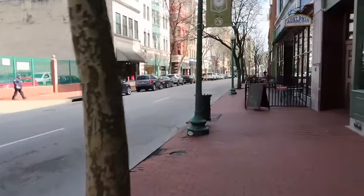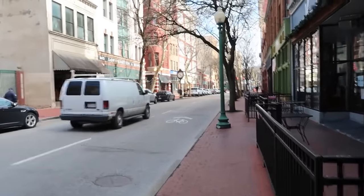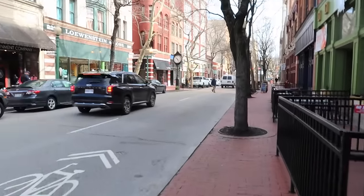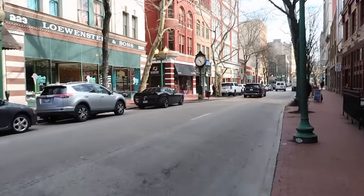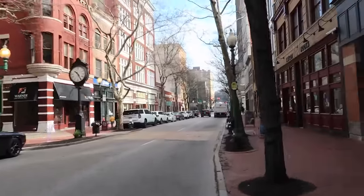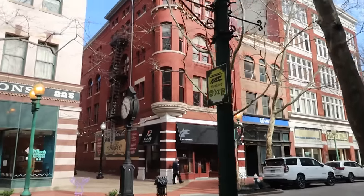Lovely weather today. Nice day here in Charleston in mid-March. Supposed to get up in the 60s. Some sun. It's already pretty comfortable out here now. But we are supposed to get a snowstorm tomorrow, which is just great because we get back out on the road. Going to be putting the Bronco to test, driving through some snowy conditions as we make our way to Richmond, Virginia. But today is all about Charleston.